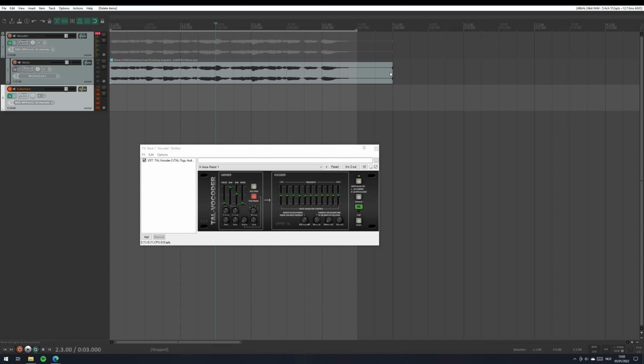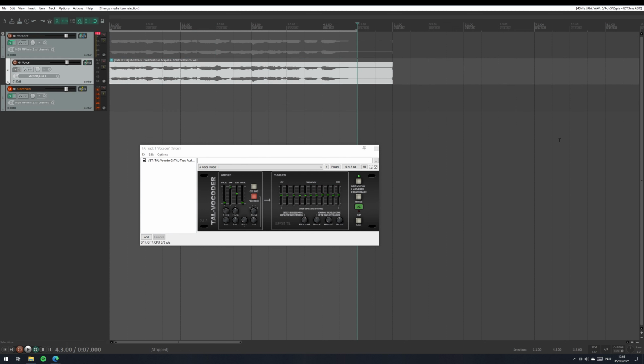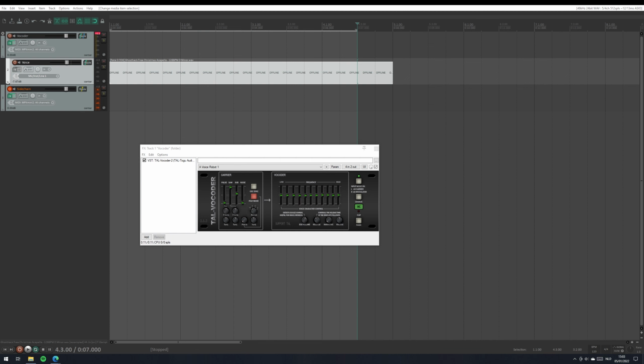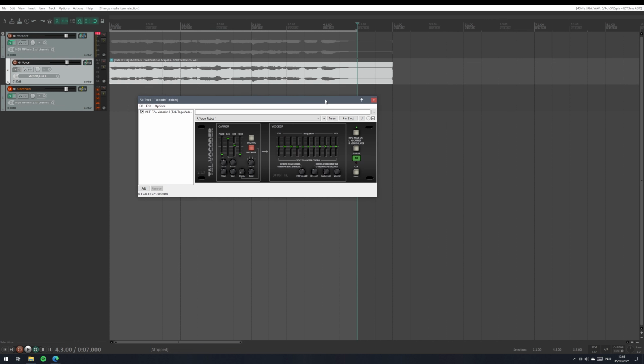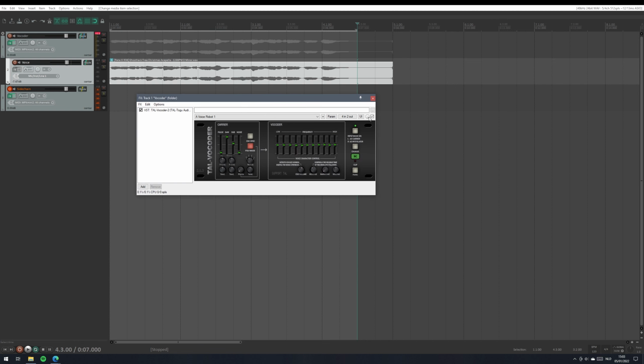It's pretty weird. Yeah, that's basically our entire setup for that. He also asked a second question, and that's how to do dry wet. Actually very simple in Reaper because it has a dry wet button right here at the top. So if you just pull this down, then you actually make sure you're in the looped area.